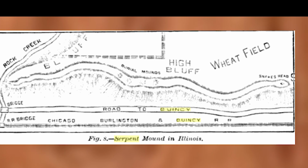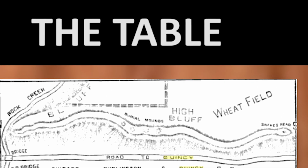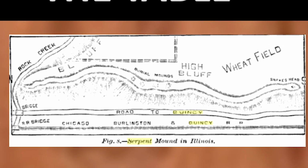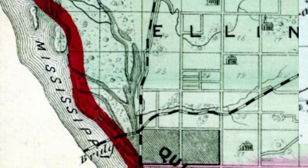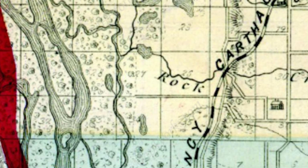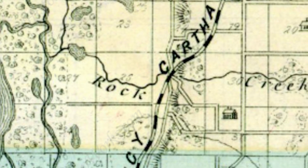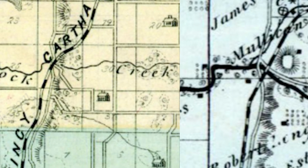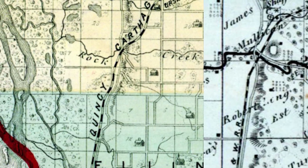Also, we have the interpretation of the entire area drawn out by Mr. Pete. This shows the Rock Creek on the left with the road bridge and the railroad bridge. So using that information and knowing we're 6 miles north of Quincy, I grabbed an old map and looked for the Rock Creek. I wanted to see the maps as he's seen them in his day. There's also another one that I found, and these are county maps, and they show the same.